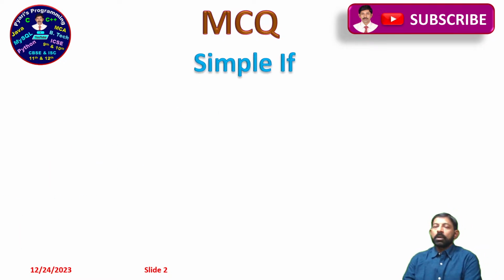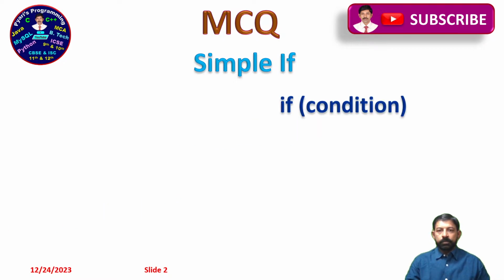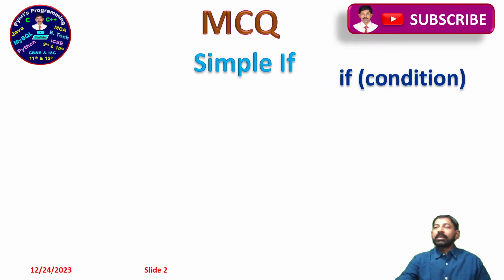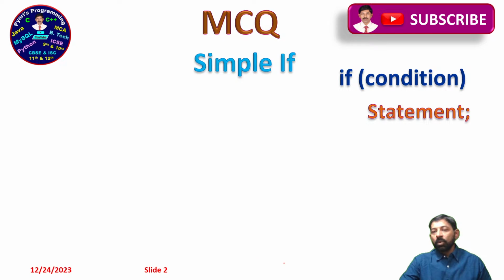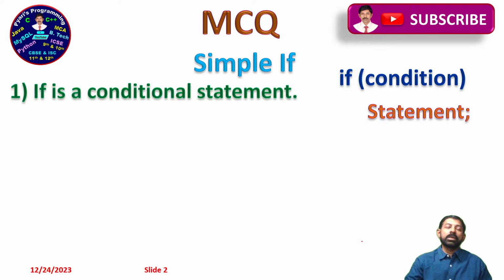So the first one we are discussing over here is simple if. Its syntax says if, then condition, and in the condition the special thing applied over here is that it is going to execute a single statement or more than one statement. But how? We'll see how it is.